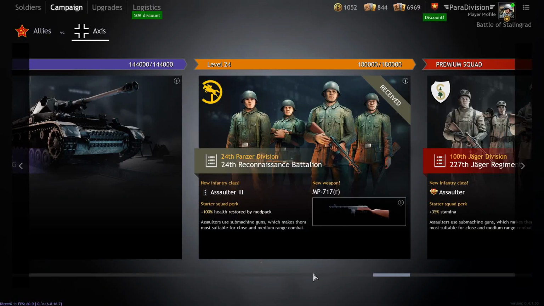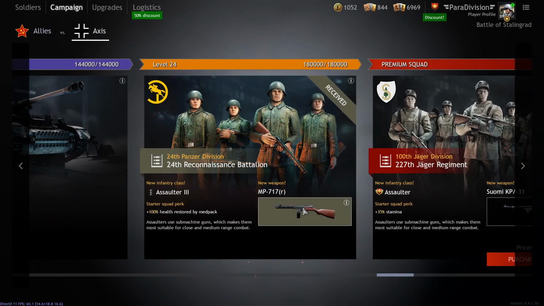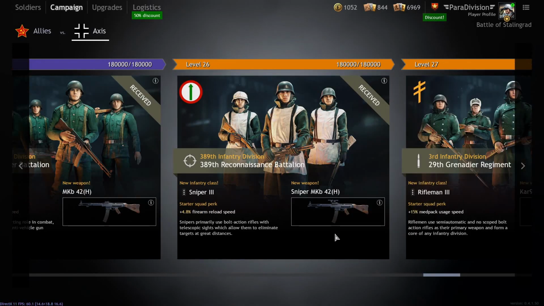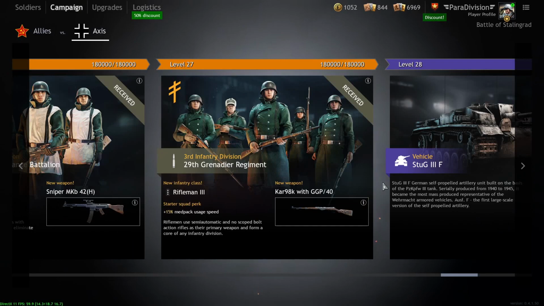Now, as you saw, levels 24 to 25 to 26 were ridiculous. Absolutely ridiculous. You get a PPsH, you get a MKB, and you get a sniper MKB consecutively. Now, what can top all of this? Well, at level 27, you get the anti-tank grenade launcher. I have to say, this weapon is, ironically, in Stalingrad much weaker than in Normandy.